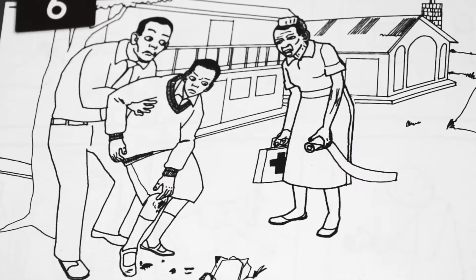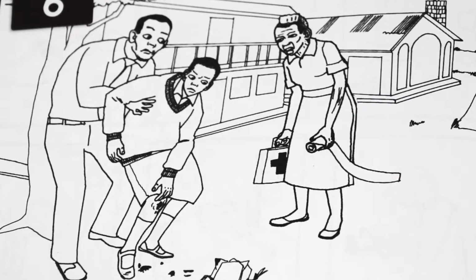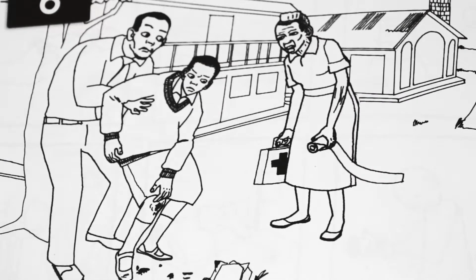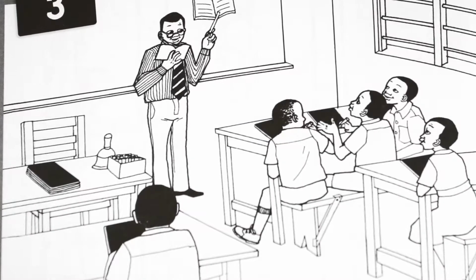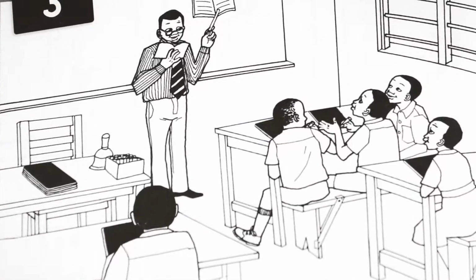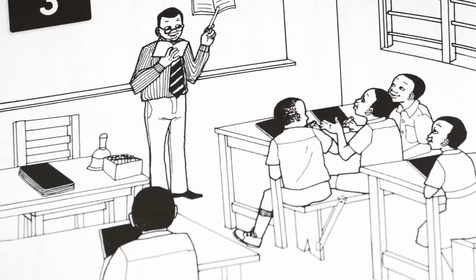You will see that the stories are linked to the themes and sub-themes of the national thematic curriculum. This week, the theme is Our School, and the sub-theme is Things in Our School.